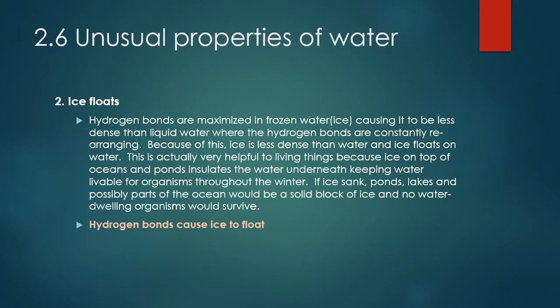Second unusual property of water is that ice floats. You probably wouldn't have thought much about this before, but this is actually really important to life on Earth. So when water is a liquid, the hydrogen bonds are constantly being pulled apart and broken, and so water is moving very rapidly and the water is fairly dense.